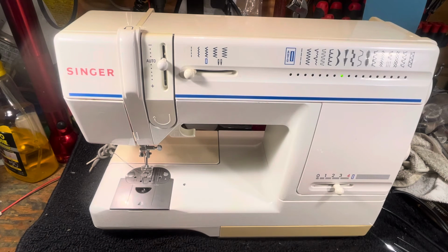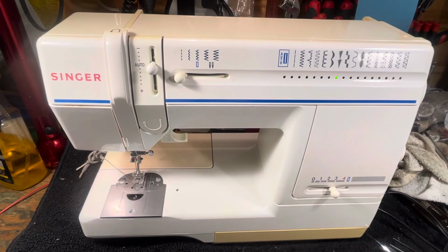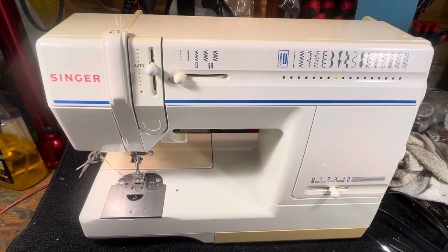This is the one you want to skip. If you're out there buying machines, Singer 9217. It's not one I would recommend you get. If you already have one, maybe get it serviced by somebody who's seen one before, knows what it is, and make sure they know how to wind the bobbin. Have them watch my video, because maybe Grandpa did, maybe Dad did, but now the grandkids are running things, so they won't even know how to wind the bobbin on it. They'll just say, take it home, it's obsolete, can't get parts. Well, maybe you want to get another machine. That's not the reason to do it, but that is pointing you in the right direction. You can do better than this.